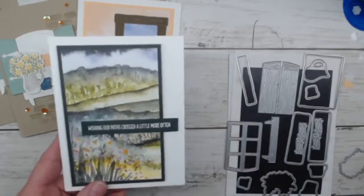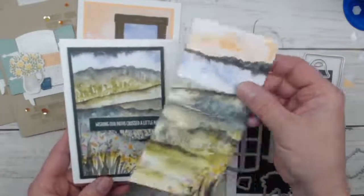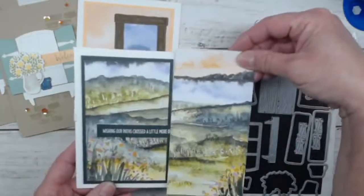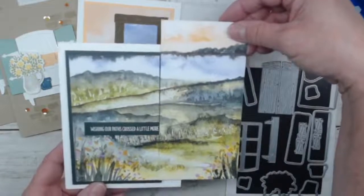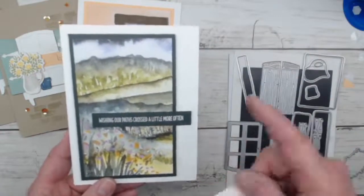So I just grabbed, again, I've got this beautiful horizon paper. This was one of the sheets. I can't remember if it was on this side or this side. Probably right here. Yes. So I just cut a chunk of this off and put it on an Evening Evergreen mat.